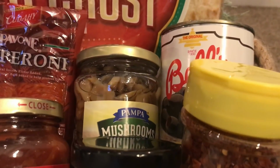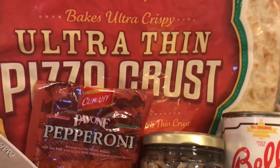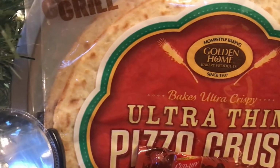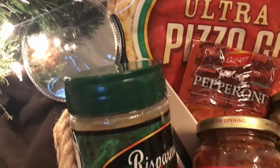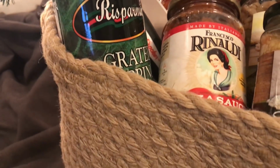Now I probably will go ahead and wrap this with the shrink wrap that Dollar Tree has, but I bought some at the beginning of the Christmas season and I can't find it right now, so I didn't show that in my video. But that's probably what I'll end up doing, just to give it more of a gift basket look.